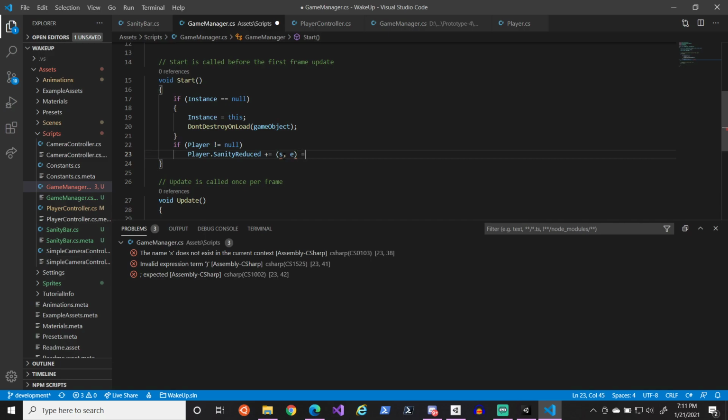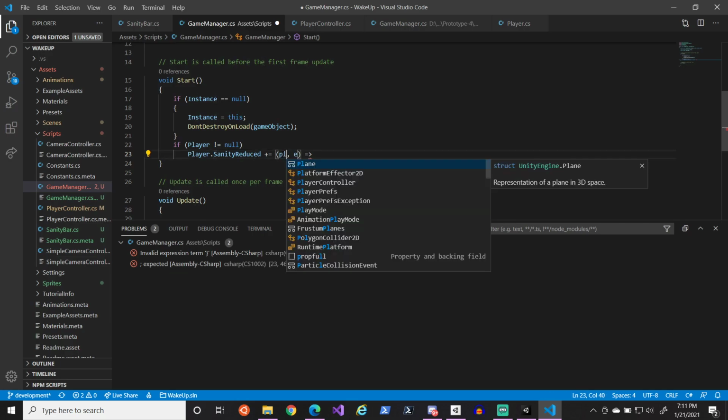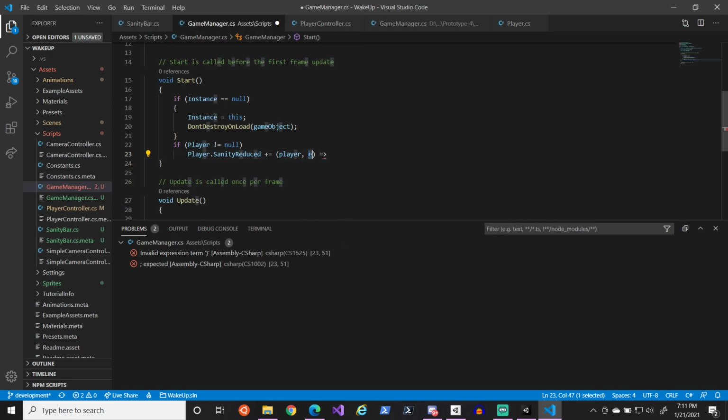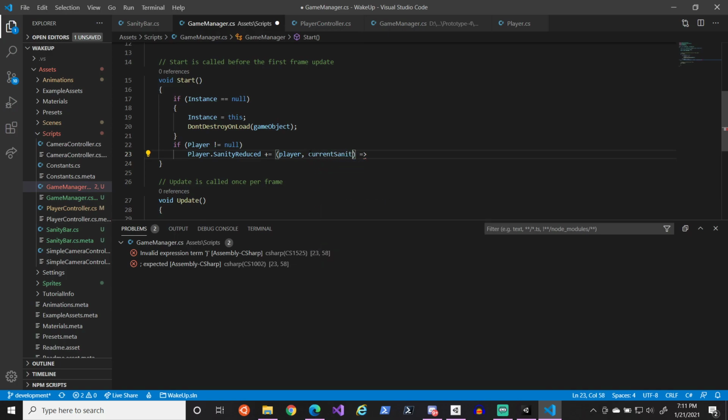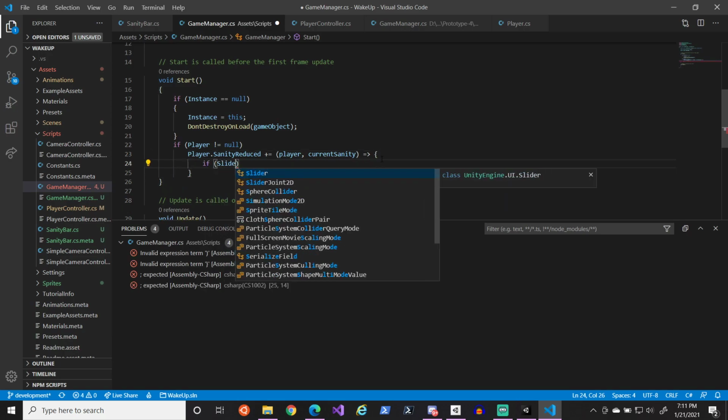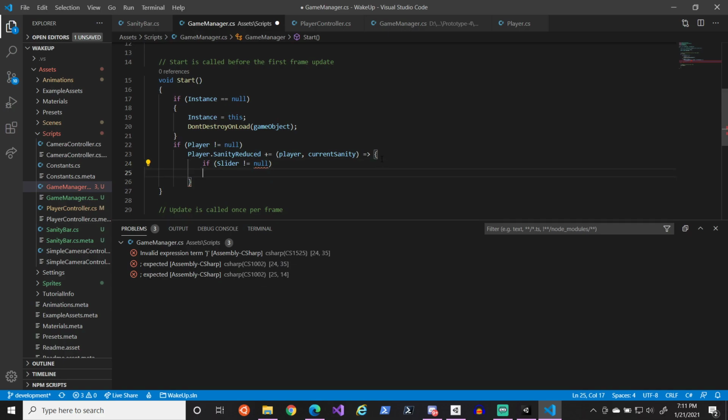Got it. Okay. So here we're saying parameter s and parameter e. And we can name them as well. Let's name it player, because that's where it's coming from, and current sanity. Okay, and now in the lambda we can say, here slider, because we have an instance of the slider, right? So here, if slider is not equal to null, I'm a null checker.